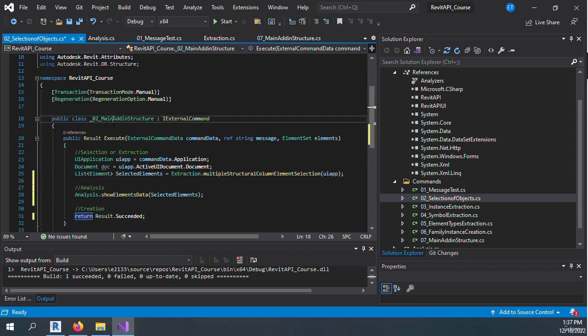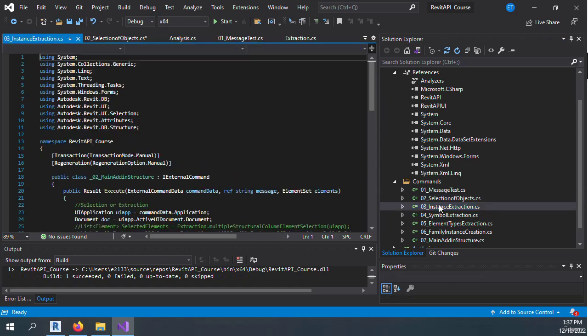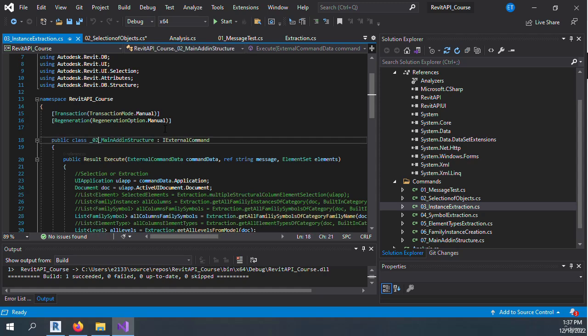So this one is called, check the name, it needs to be selection of objects. Then we can go to instance creation, 03, instance extraction, sorry.